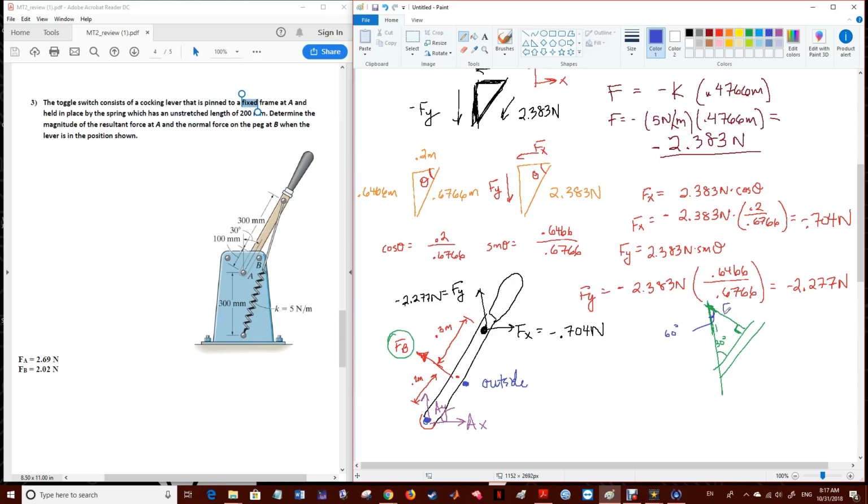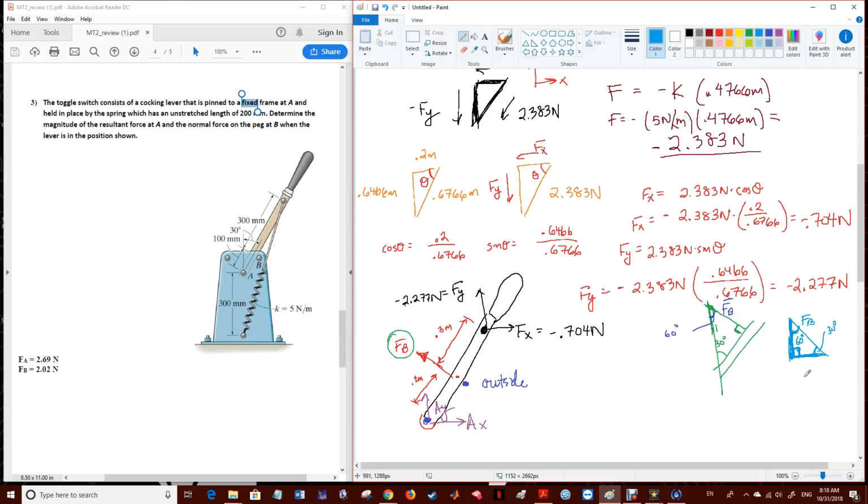So I know that force B is essentially this side. Right now, this picture is a little deceptive because it says that the force B is one of the sides of the triangle and not the hypotenuse. So I need to manipulate this picture so that the force B is the hypotenuse, and I want to find what sort of relationship it has with the y-axis. And this angle here is going to be the same angle given as 60 degrees. If this force needs to be the hypotenuse, then I'll make a right angle with the x and y axis, so I find that this resultant angle will be 30 degrees.